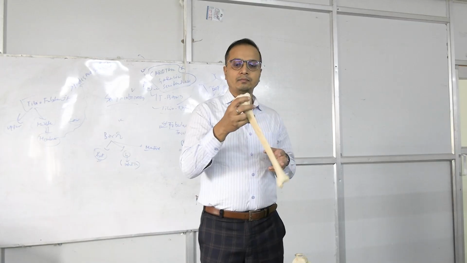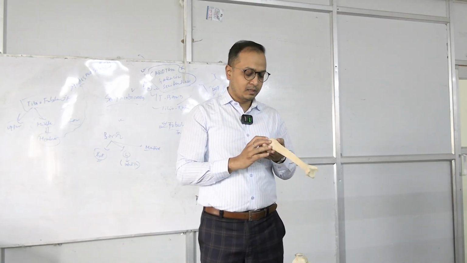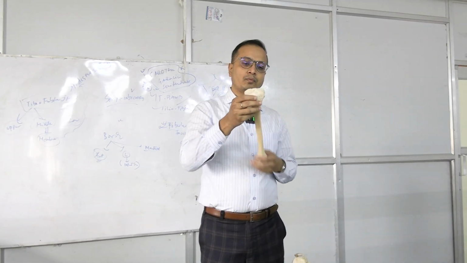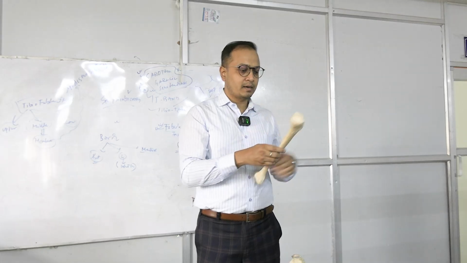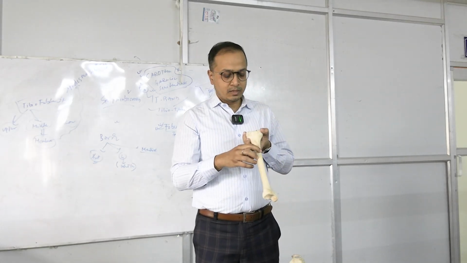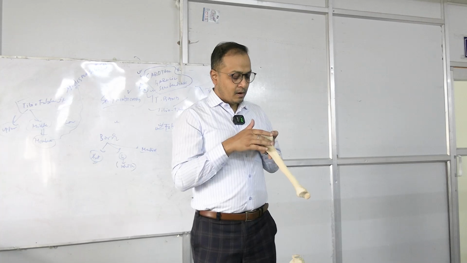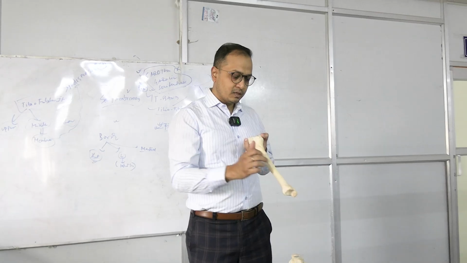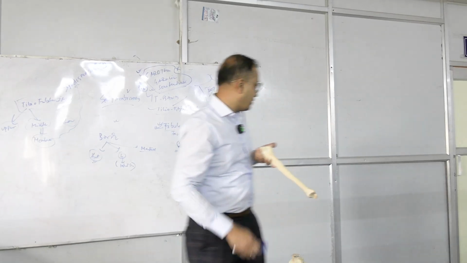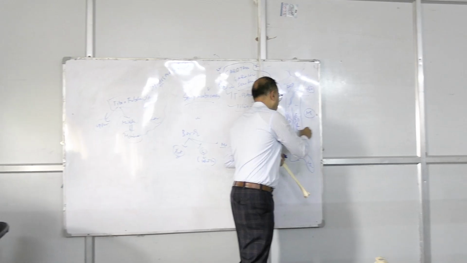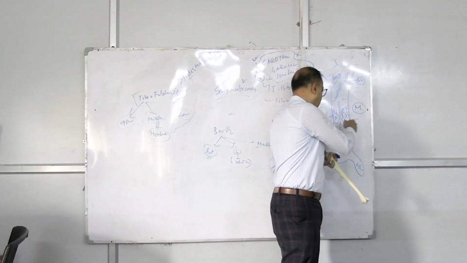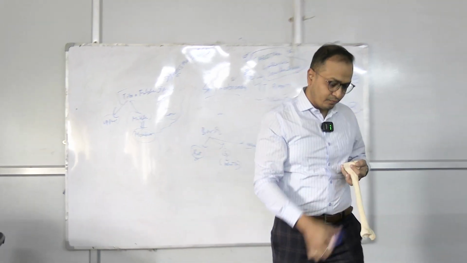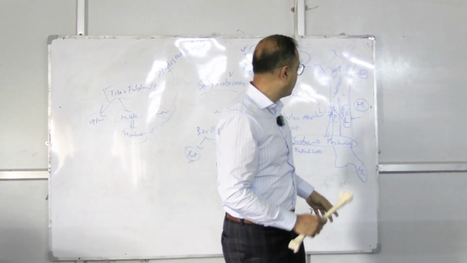Once again, to summarize the muscle attachments on this bone: notably, the posterior side has muscles attached. The soleal line on the posterior side gives attachment to the soleus muscle. Above the soleal line we have popliteus. Below, we have a vertical ridge which splits the surface into medial and lateral sides. On the medial side we have flexor digitorum longus, the long muscle going to all the digits, and on the lateral side we have tibialis posterior. These are the muscles on the posterior side that you have to remember.